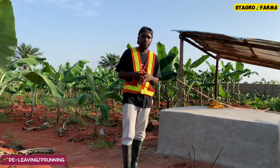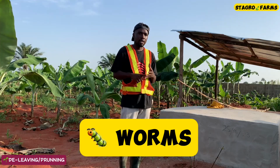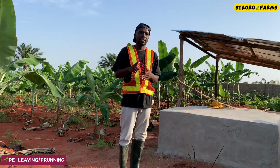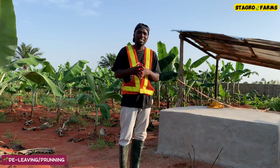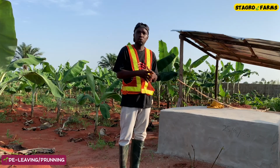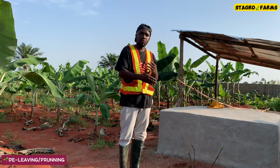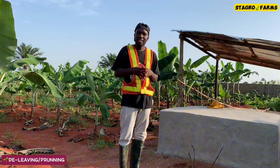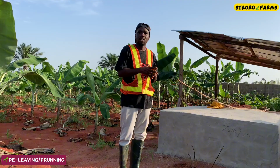Why do you do this? You find out that some of the pests like worms, grasshoppers, spiders, name them, all the pests that you know that attack bananas, they hide under those dead dry leaves. And this is one of the ways you control pests on your farm. Get rid of the dry leaves around your banana stem. They help to control pests around your farm.